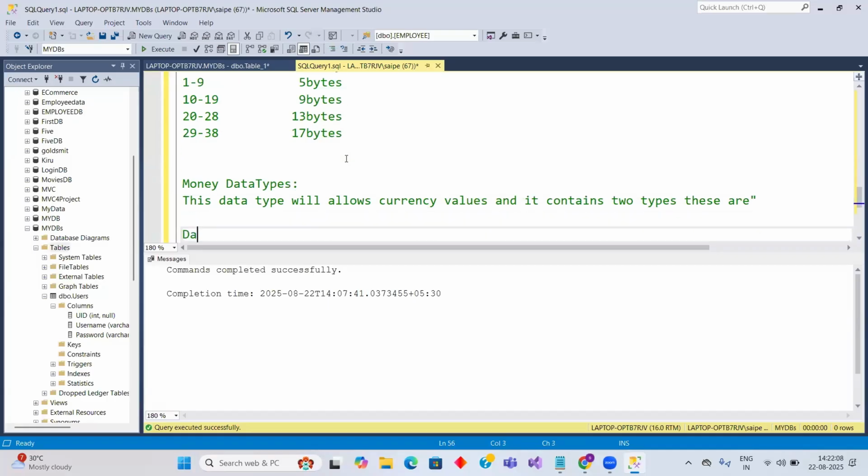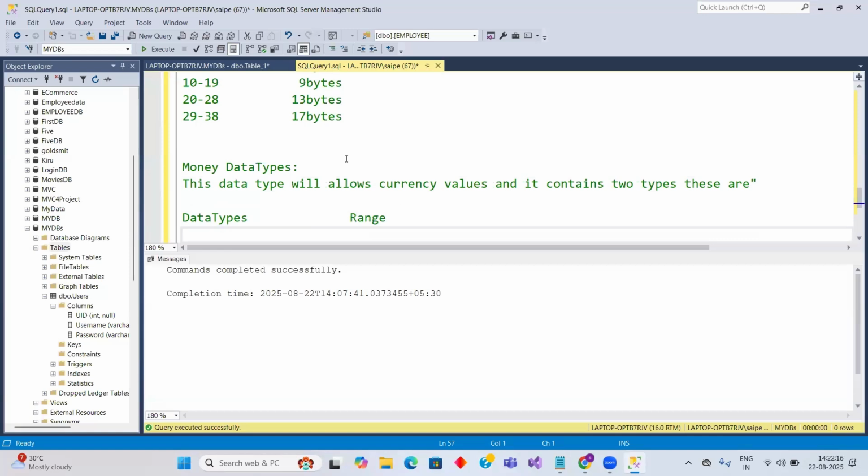First one is small money, with the same range as int, and money with the same range as long. So small money is what? Minus 2147483648 to plus 2147483647.